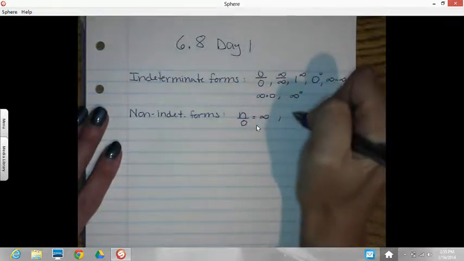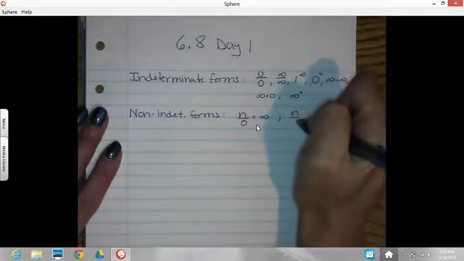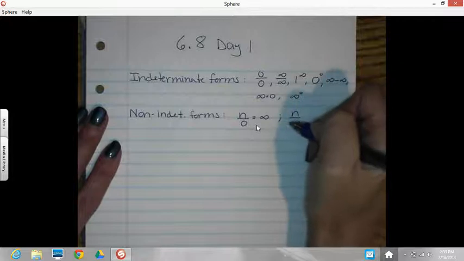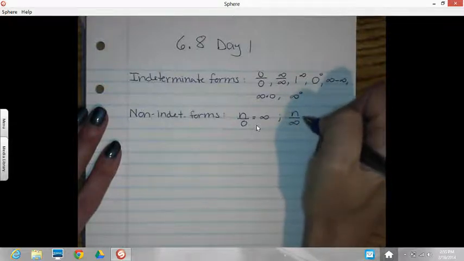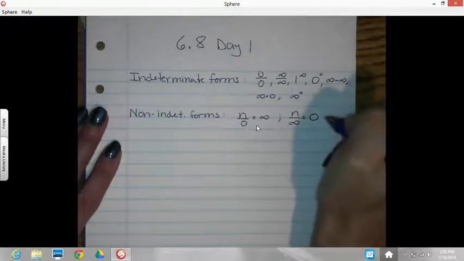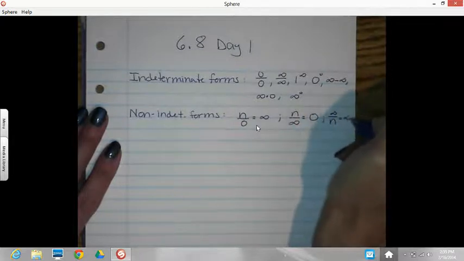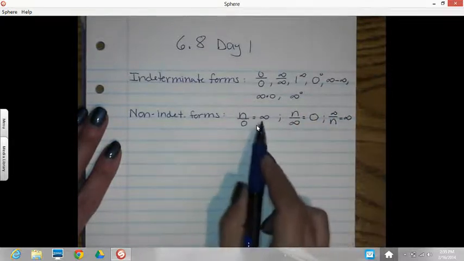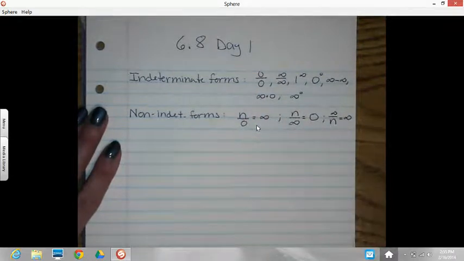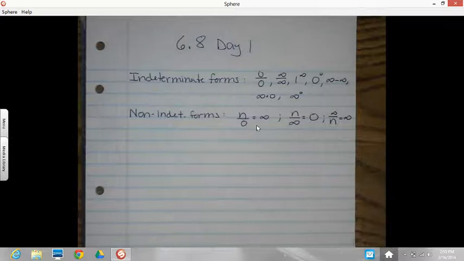A number divided by infinity. So think something kind of big, but something absolutely enormous trying to fit in. How many times does it fit in? 0. And the third one, infinity divided by a number, is still going to be infinity. So there are solutions to these. These there are not. There's multiple solutions to a lot of those. So, now back to limits.